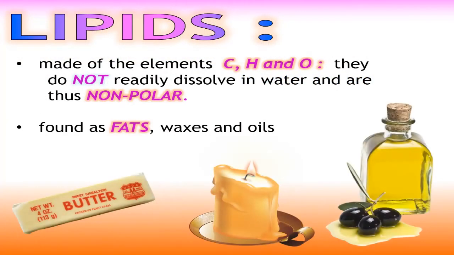Now, lipids, just like carbohydrates, are also made of the elements carbon, hydrogen, and oxygen. But the difference is the hydrogens and the oxygens are arranged in a different way where it's harder for the water to get at. The hydrogens by themselves are very difficult to get at, and the oxygens are easier to get at, but they're still not very convenient. And so lipids will not readily dissolve in water. They will never completely dissolve in water on their own. You have to do some chemistry on them to get them to dissolve. And so whereas carbohydrates are polar, will dissolve in water, lipids are non-polar.